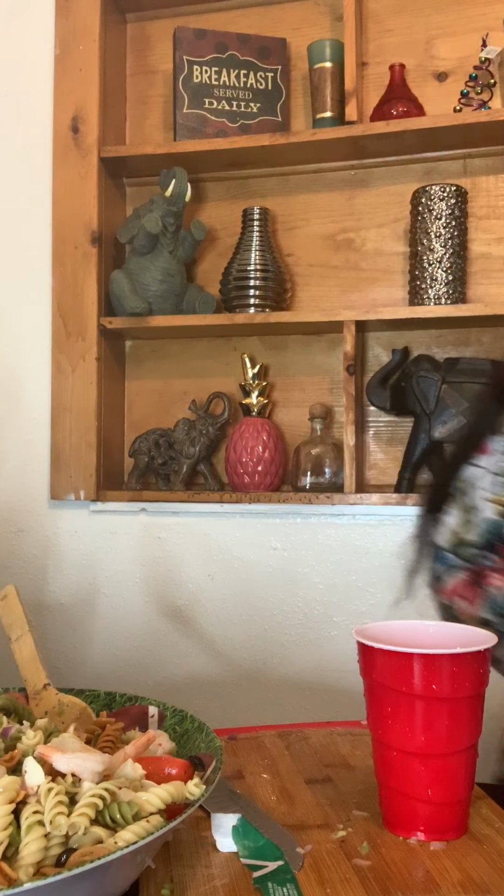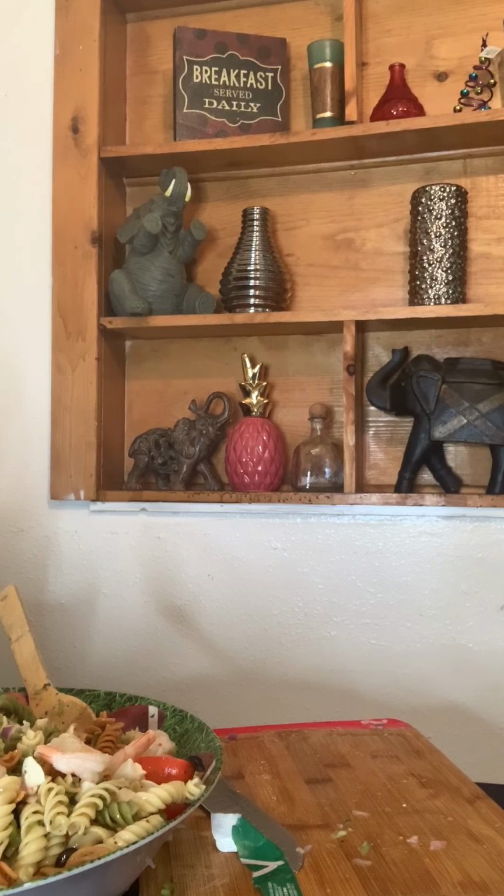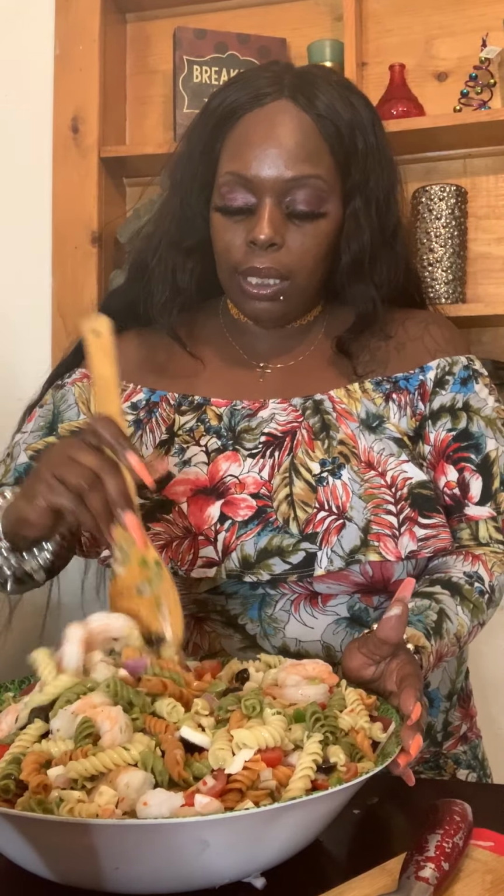And our salad is done. And it looks nice. Doesn't this look delicious? Simple, easy. You guys can do this with your eyes closed.